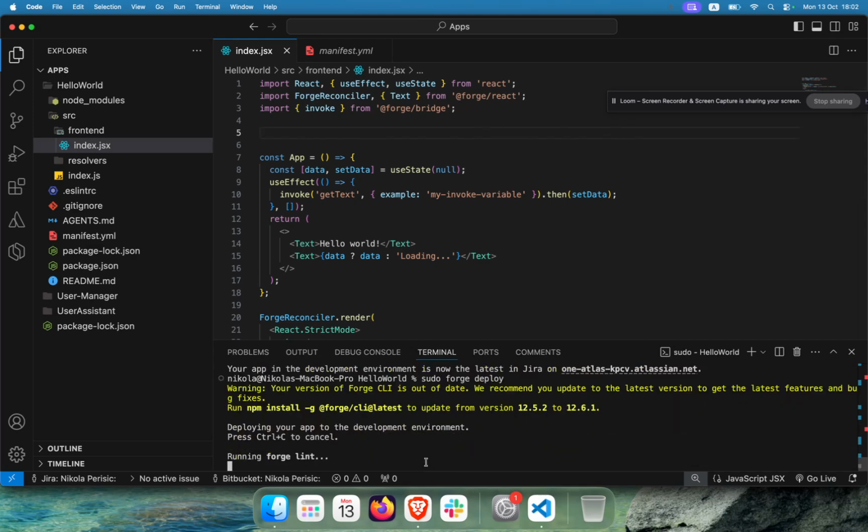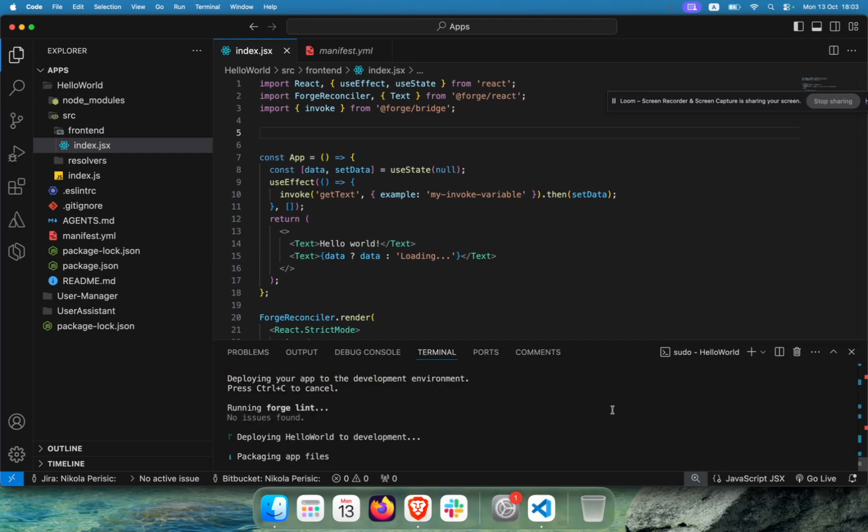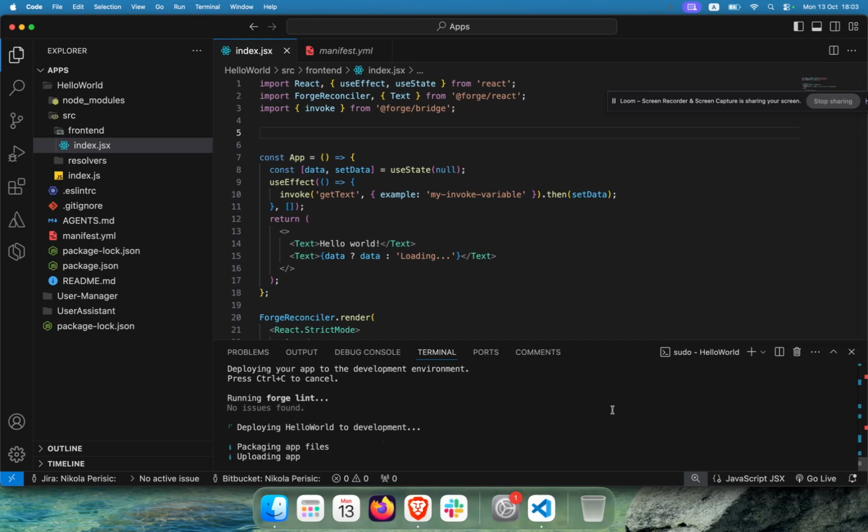When you see something like that, you're just going to redeploy it and go with it again. Now I also want you to keep your CLI at the latest version. Anytime you can do this, do that, so you can avoid having some unexpected bugs being shown to you. All right.